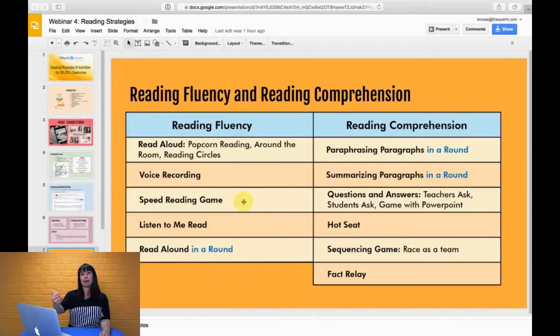I like to time them the first time and see how long they take, and then say, okay, if it was 15 seconds, next time you're going to do it in 12 seconds. Give them 12 seconds, they try to complete that sentence again in 12, then 10. So they're reading it faster and faster, and thus they become more fluent. This is a really fun game for the audience to listen to because sometimes it becomes funny or they learn the different strategies of how to do it when their turn comes up.